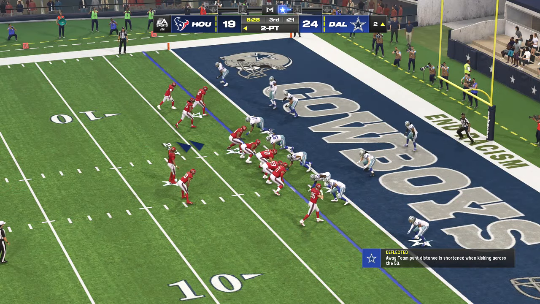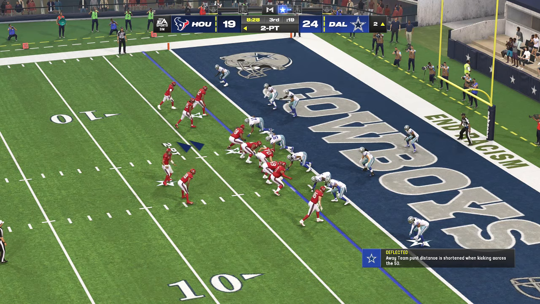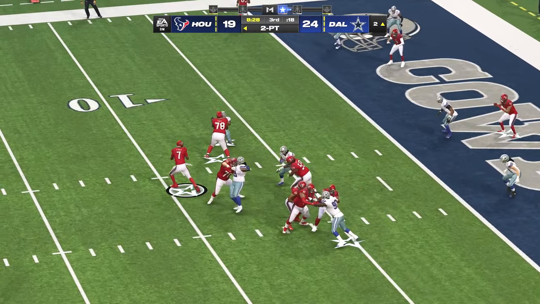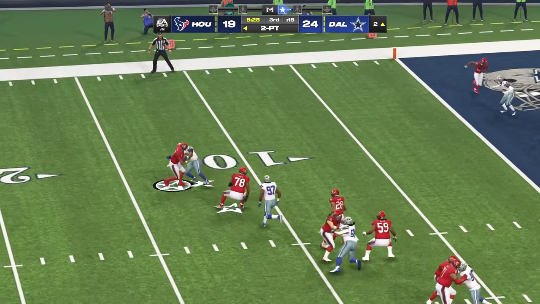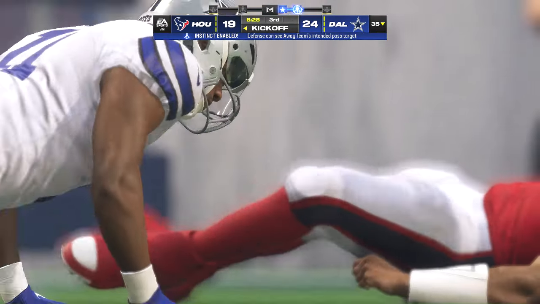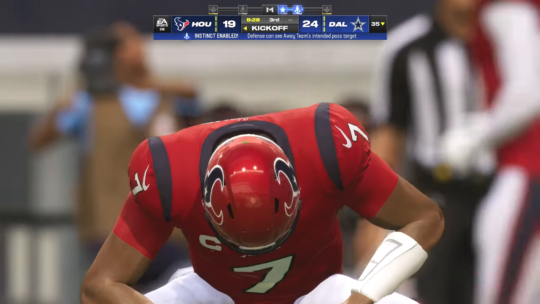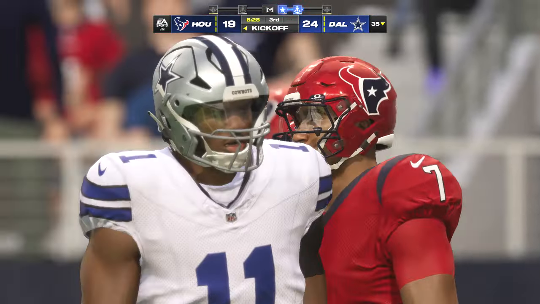But DeMeco Ryans, even with the defensive mindset, he'll elect to go for two here. Stroud's going to try to throw for the conversion. Pressure gets there, and he goes down. So he couldn't get rid of the football, and that deficit stays right where it is.